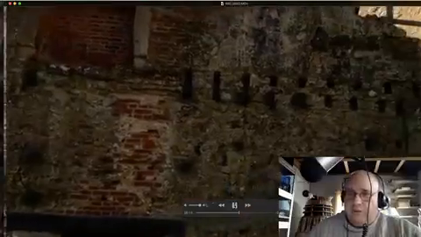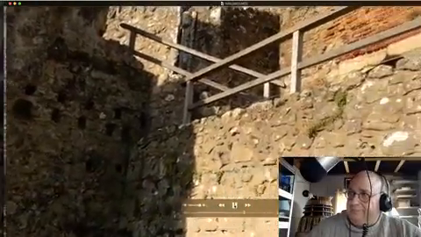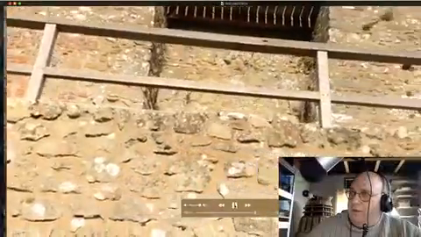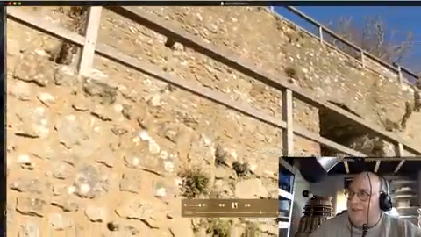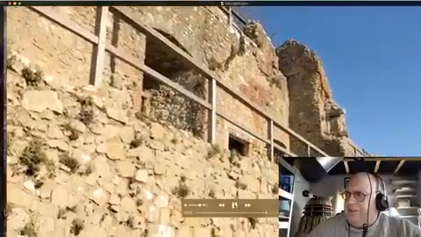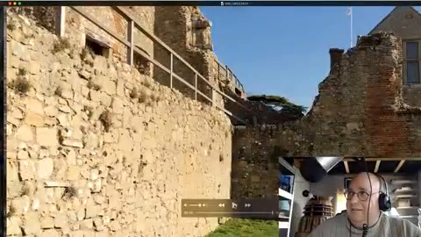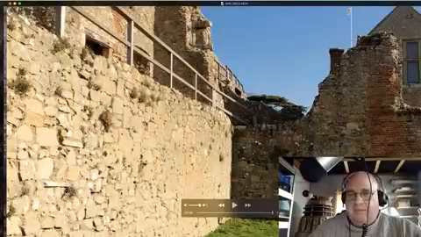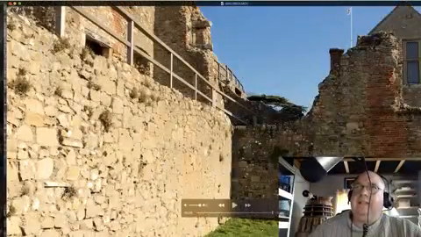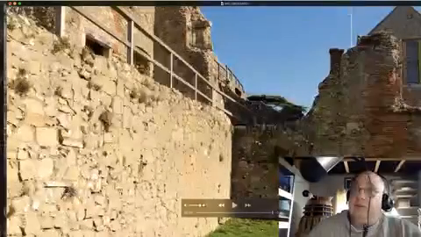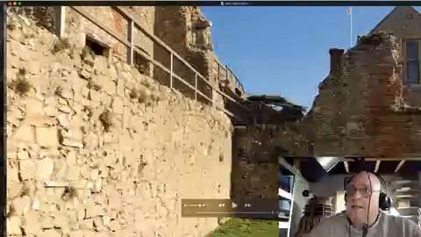So this is just one of the rooms, and just walking, just circling around and looking at the size of the stones and the thickness of the walls. It always just leaves me breathless at the amount of work and effort that was put into these things to make them so sturdy and incredible. And that was all done by hand. Unbelievable.